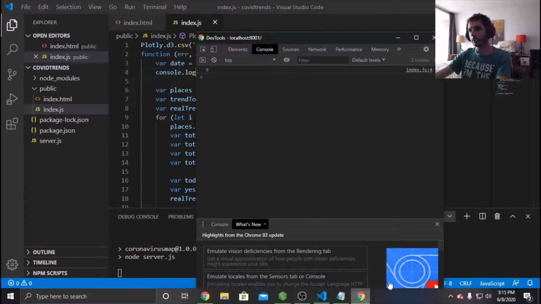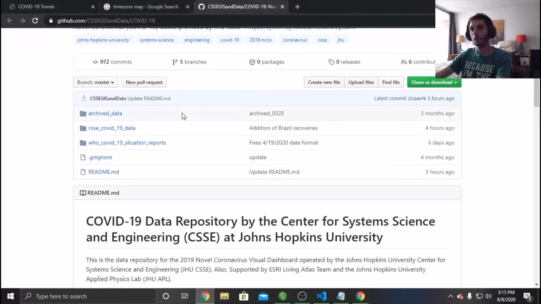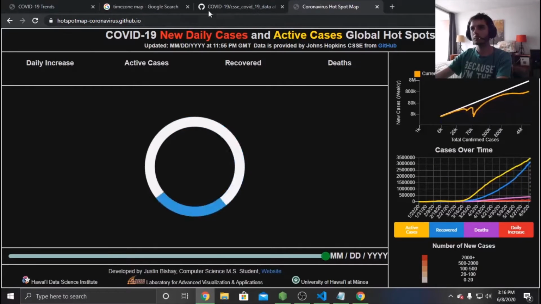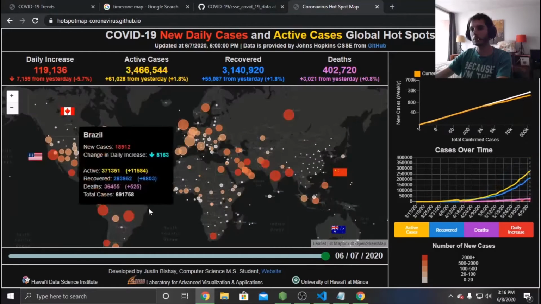So if we go look at the Johns Hopkins COVID-19 data set. Addition of Brazil recoveries. What do you mean addition of Brazil? Hang on.